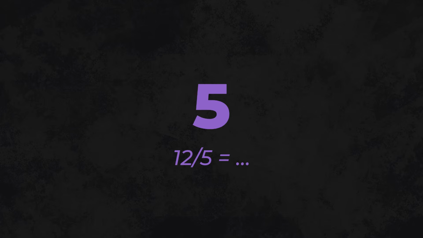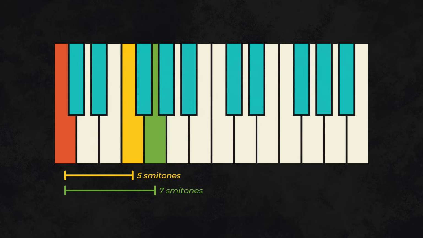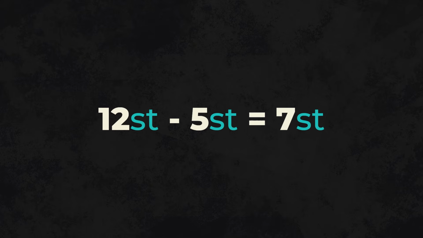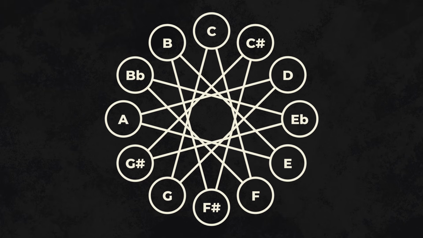However, you might have noticed that 5 semitones doesn't make a perfect fifth, but rather a perfect fourth. So, your boy messed up the title, huh? Well, not really. The perfect fourth and fifth are equivalent intervals. The circle of fifths can also be thought of as a circle of fourths, but in reverse order. This is also strengthened by the fact that the total of 12 semitones minus 5 semitones is 7 semitones, which is the interval of the perfect fifth. So, jumping by 5 or 7 leads to our circle of fifths.